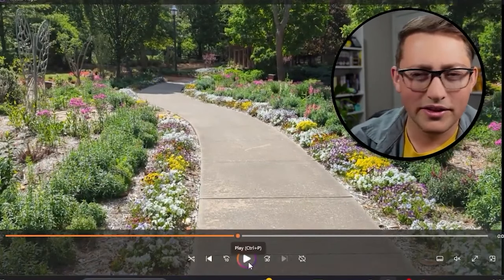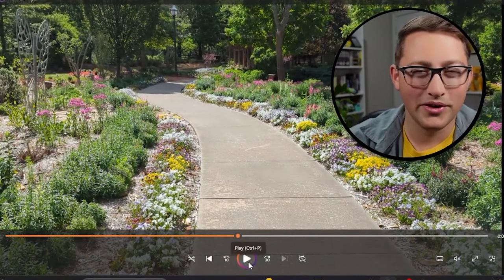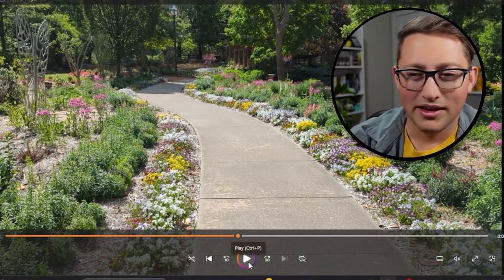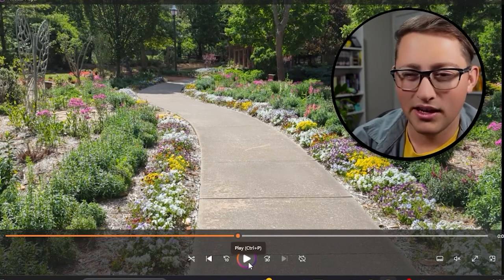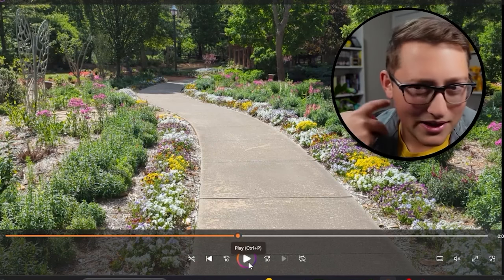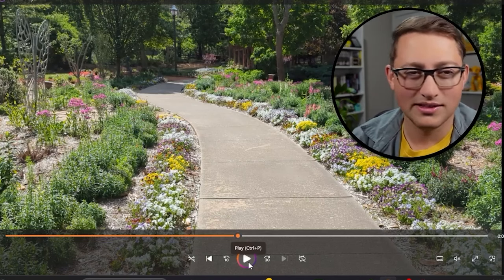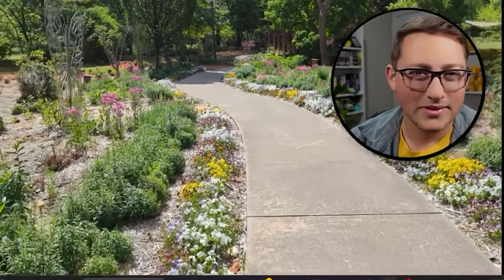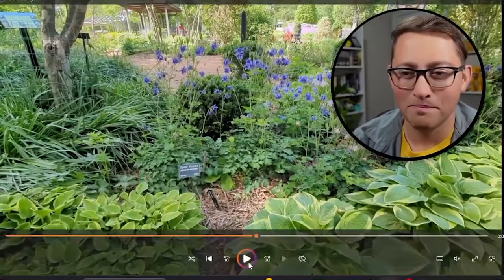And so let me pause here. So there's another one. They do a lot of white and mixing with different colors, and I think that works out pretty well for them. I really like the mixing of white, purple, and pink, and this one's got a bit of yellow in there too. So I think the main thing is not to be too afraid of mixing different colors together. Sometimes we kind of want to stick with what we know. I think it's also good to experiment sometimes. You're like, well, I'm not sure if these will go well together, but let me experiment, maybe just in one area. And if I like it, we can expand it.